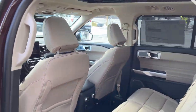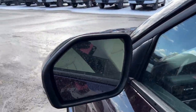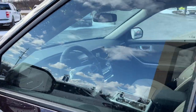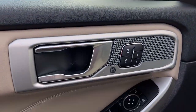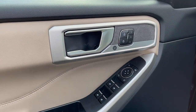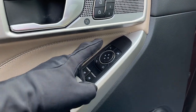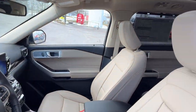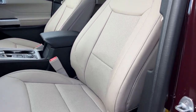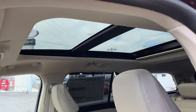Coming around to the front of the vehicle, these are heated and power folding mirrors with blind spot lights as well. You do have a really nice Bang & Olufsen sound system on here — it sounds incredible. You have power windows and locks, power adjustable and power folding mirrors, and automatic headlights. Just look at how nice and bright this interior is — power seats for the driver and passenger of course, and look at that nice moonroof.